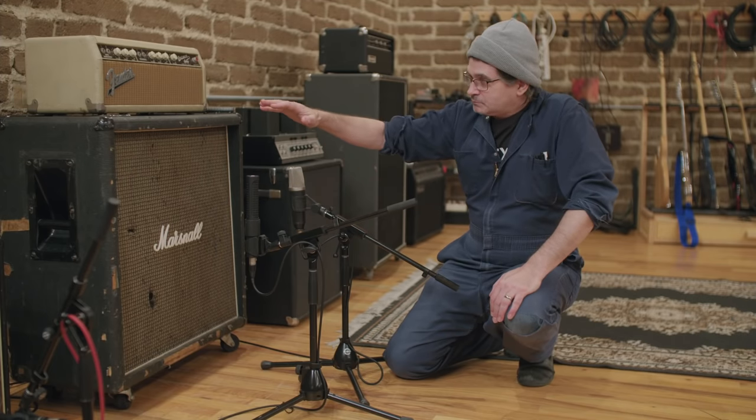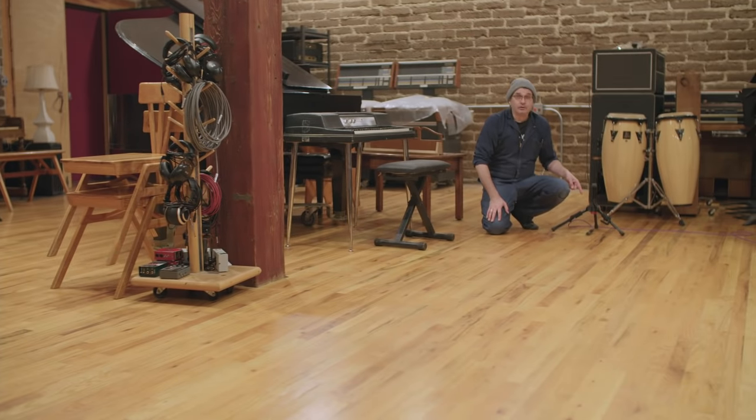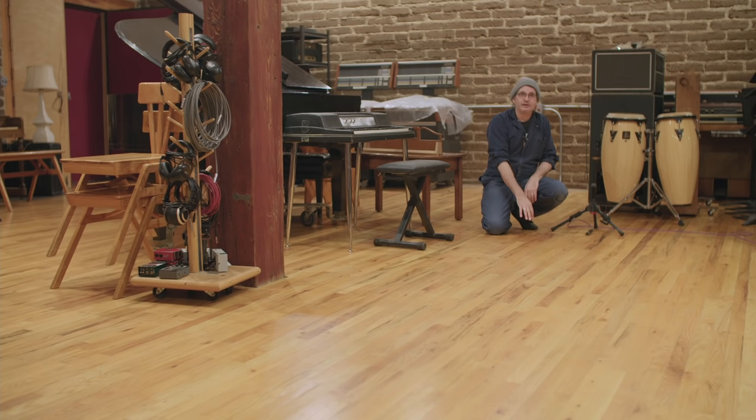Anyway, I've also got a microphone at a distance picking up the ambient sound in the room. That microphone is over there by the conga drum. I have this microphone on the floor so that its pickup pattern, normally omnidirectional, becomes hemispherical. That is, it's picking up the reflected sound from all the surfaces in the room above the floor. It's not hearing any of the reflections off of the floor. Those would be near-field reflections, which would cause coloration of the sound.